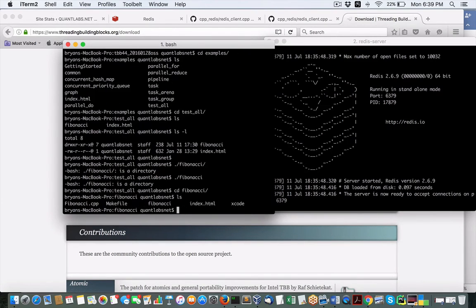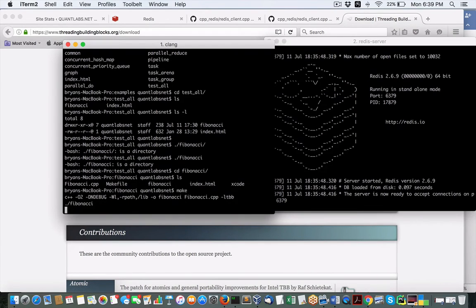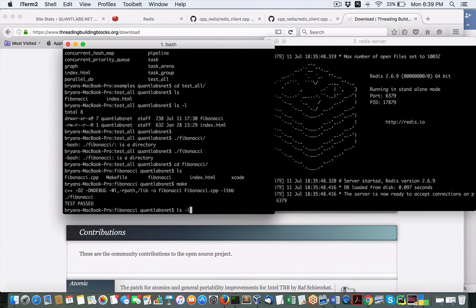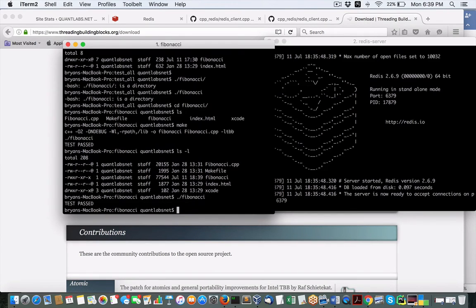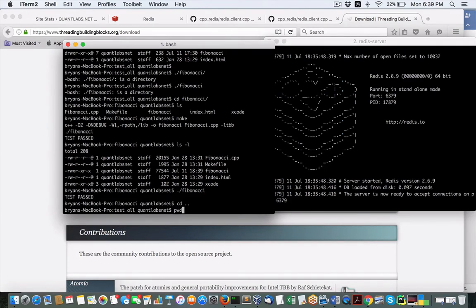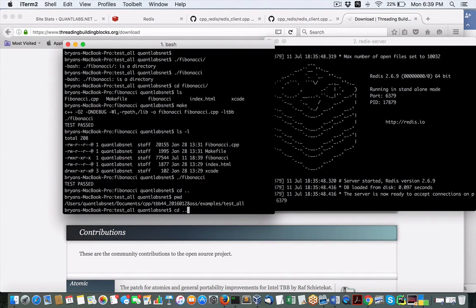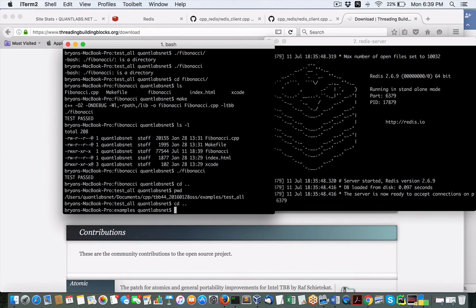Okay, so if I just do make, and it will make it right on the spot, no problem. There it's running, boom, the test passed. So you know that this runs okay. It's one of the better things because I couldn't get that far with FastFlow.